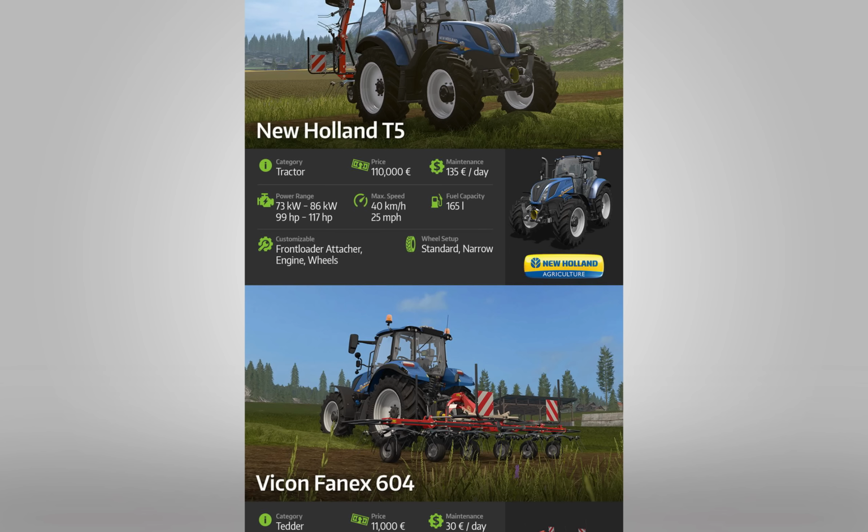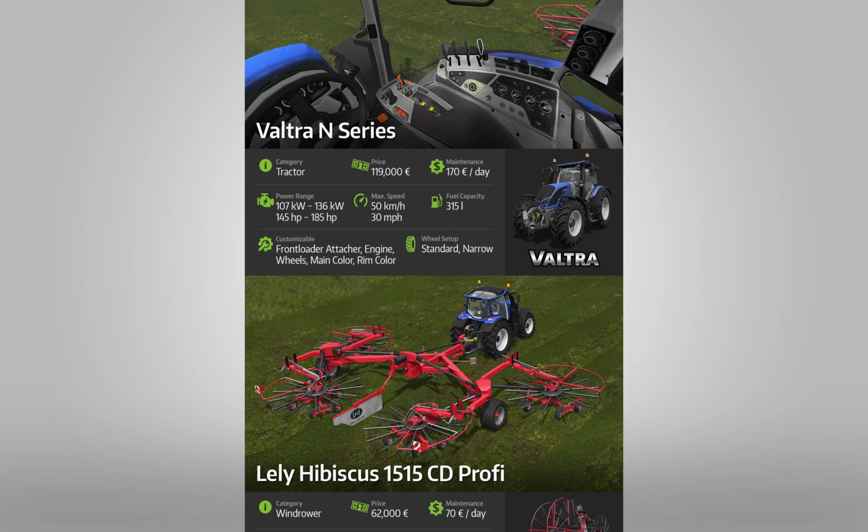So let's get going with fact sheet number 9, which comes right here, which is the Valtra N series. A little smaller tractor than the other one that we looked at just some minutes ago. You can also put a front loader on this, max speed 50 kilometers, 185 horsepower you can get out of this. Starting price $190,000, so that's pretty insane.